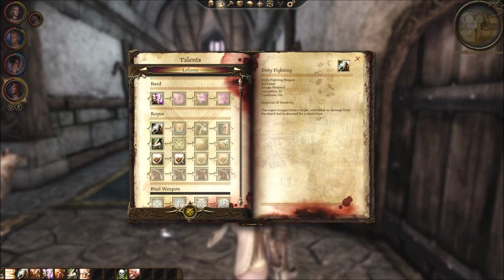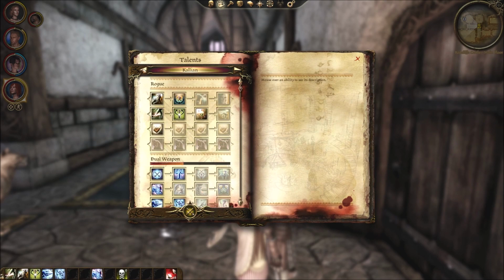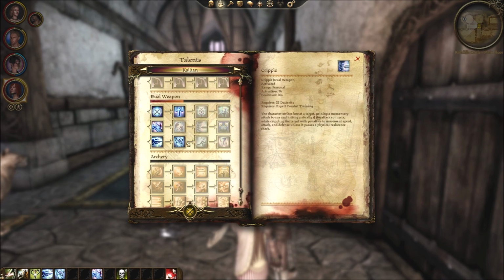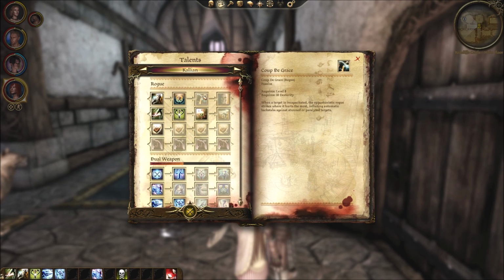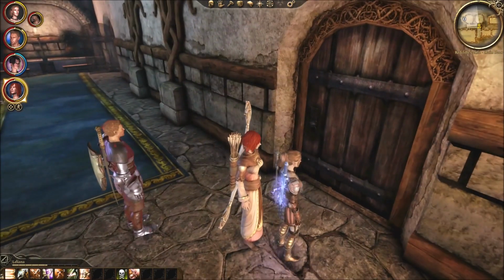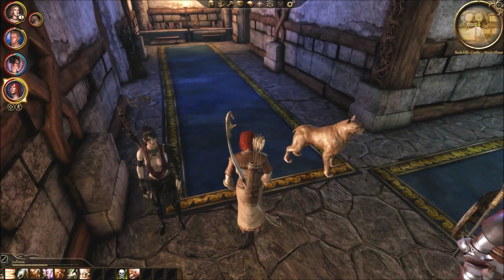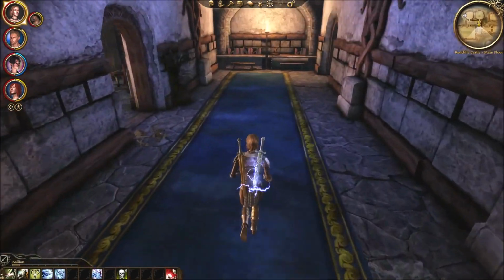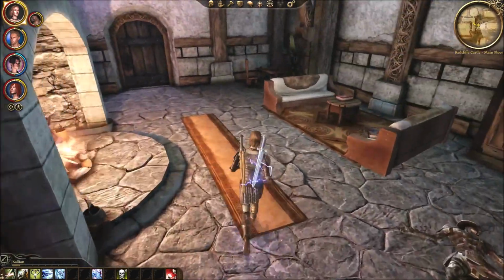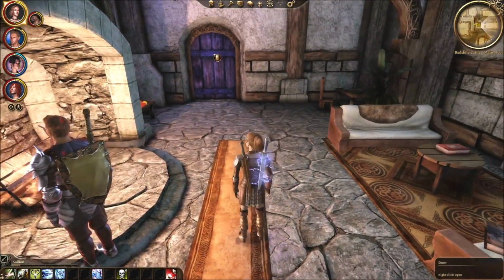So, she's got level 2. We've got level 1. But we need to focus on this other stuff. Maybe we let Leliana do all that for us instead of us focusing on it. We should be more combat-oriented. Nothing in here.